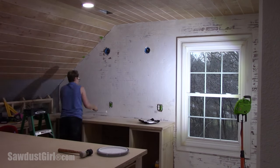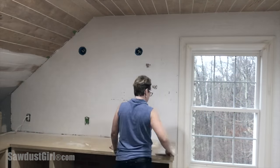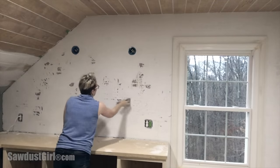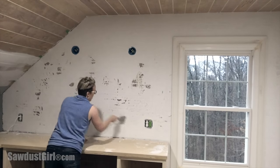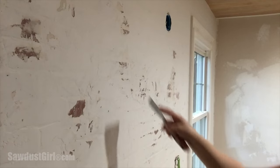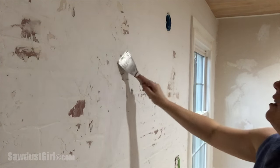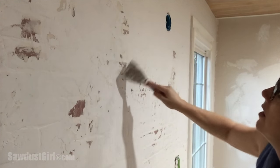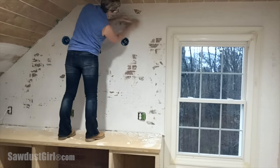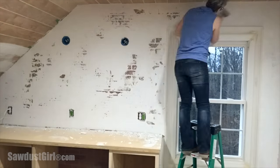I'm only using primer because I want it to look chalky and old, but it will seal the joint compound. I waited about an hour so the primer was dry but not cured, then scraped some of the paint back off to expose the brick. The paint came off in little chunks and segments, which is just another layer of this aging process that I think makes it look really cool. Because I exposed some of the joint compound, I'm going to have to go back with a clear glaze — maybe a whitewash, I'm not sure — and seal the entire thing again. If you see me a year from now and I'm still working on this wall, I need an intervention. I think it looks cool for now though, so I'm going to move on.